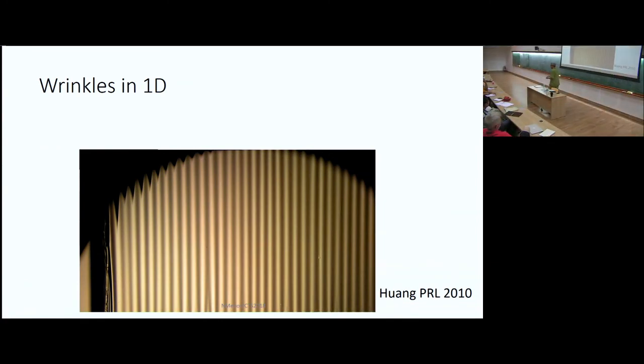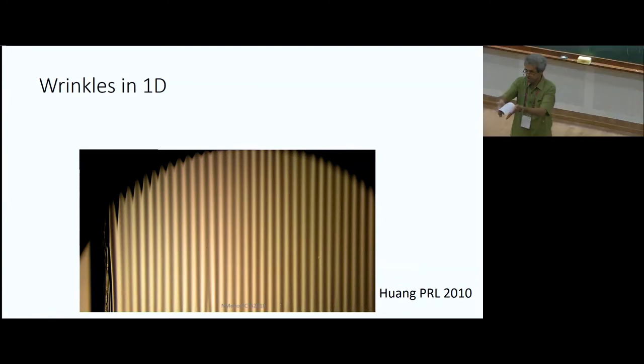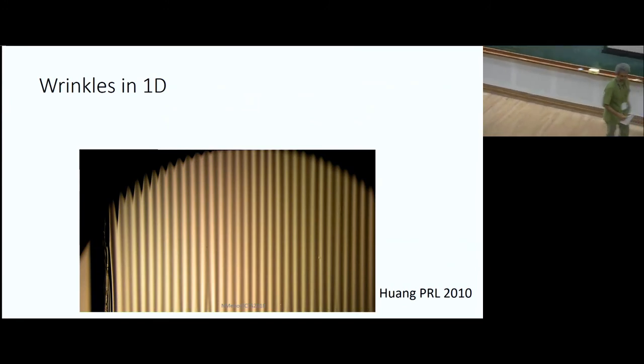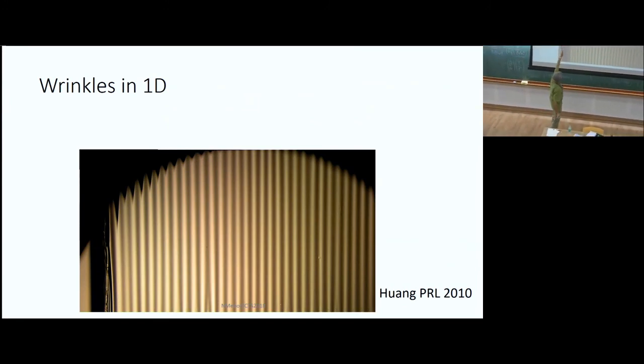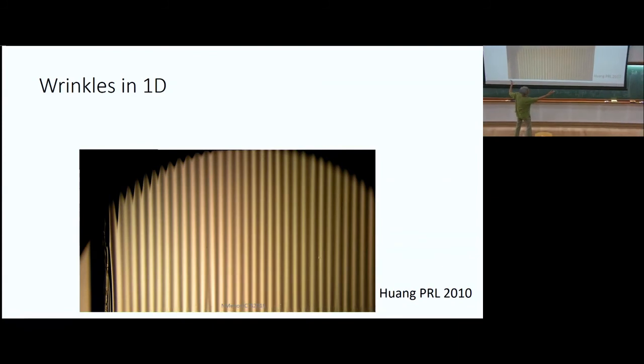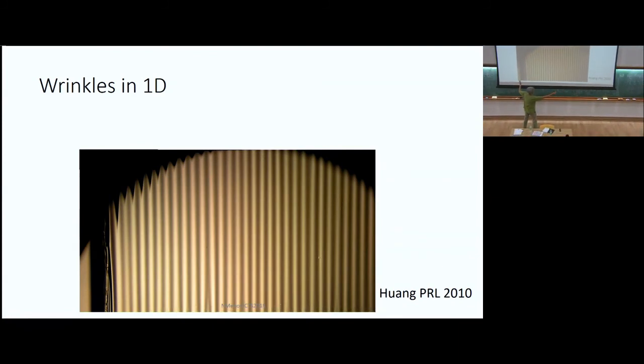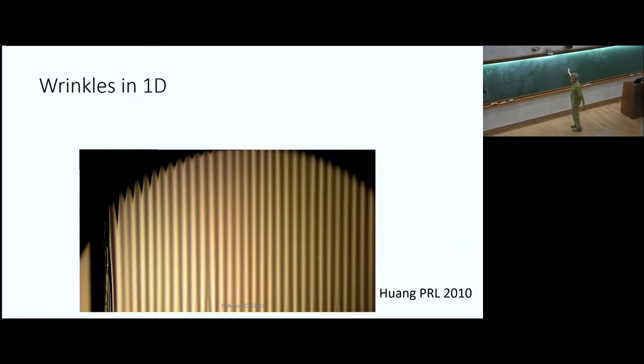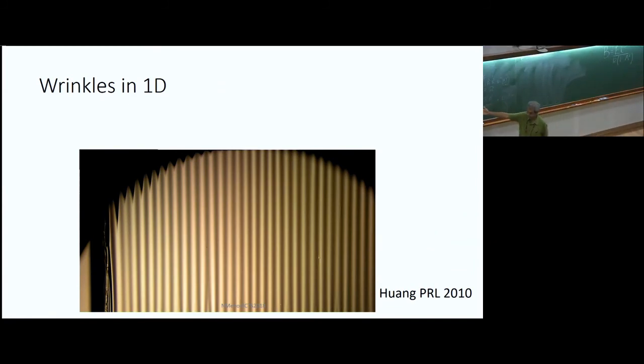What's happening here is I have a thin film. It's floating on water. So this is exactly like your tea or milk. And from both sides, I push. So I come with barriers from both sides and I push. It selects a wavelength. Okay, sorry, this is a razor blade. This whole thing is order centimeter, and the whole experiment is order 3 centimeters. Okay, and it selects a wavelength in between.